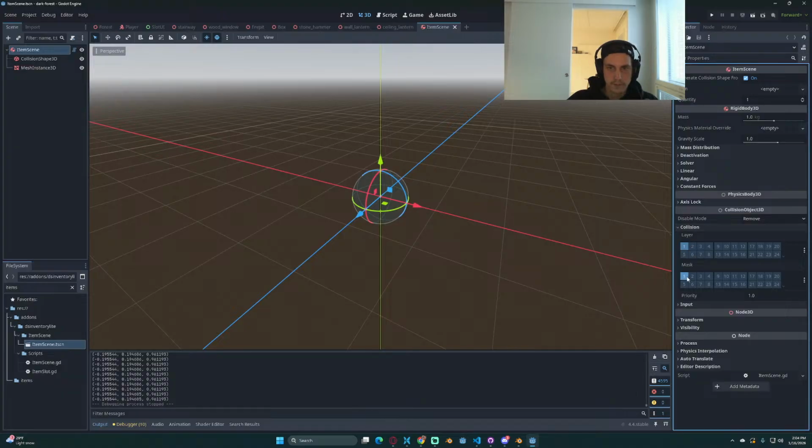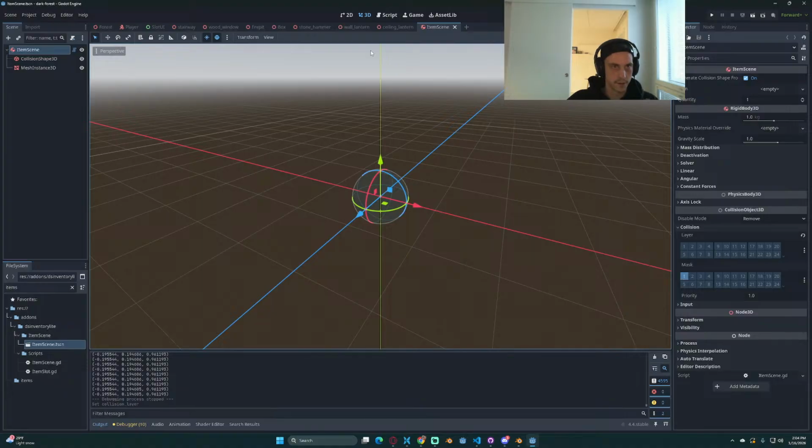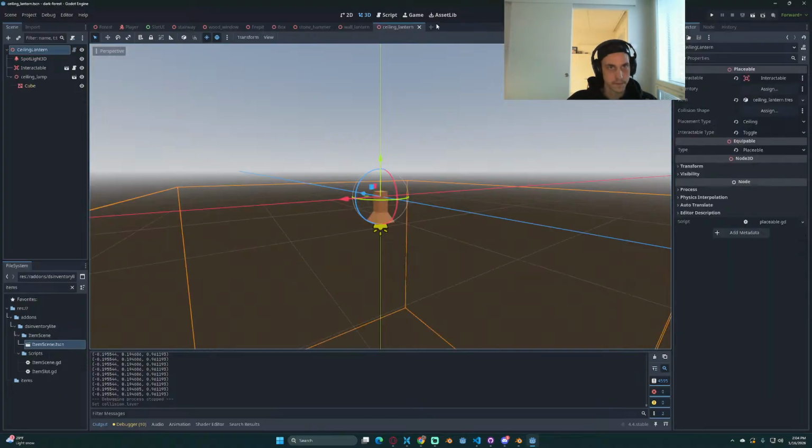Real quick. Need to take that away. I don't want you running into item scenes. Okay.